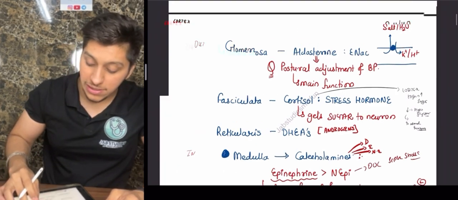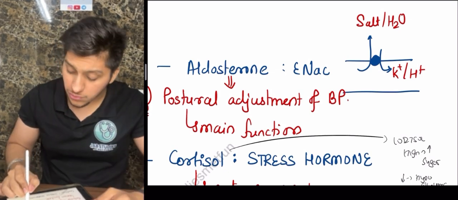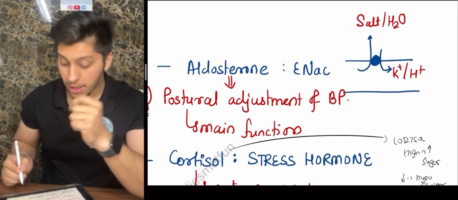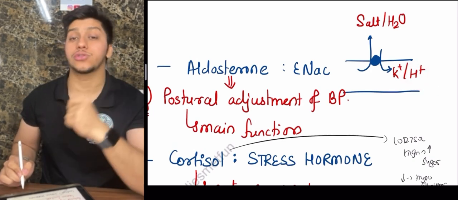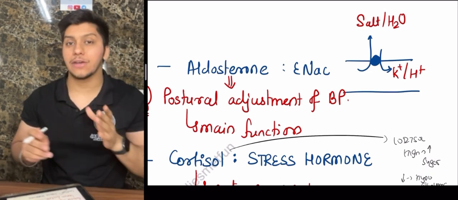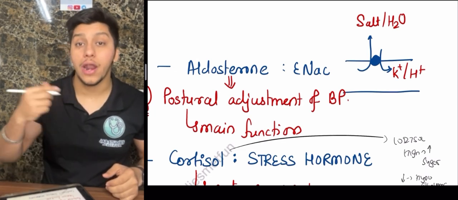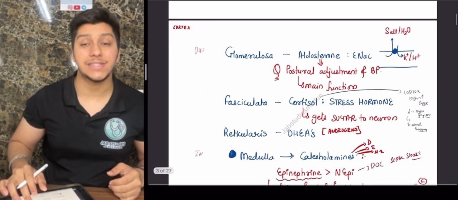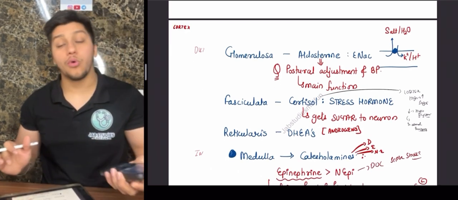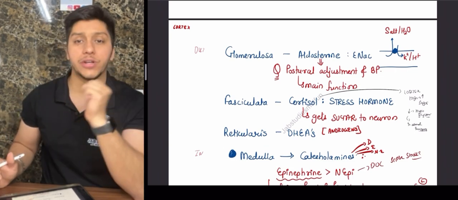Now, whenever it is required in an acute condition, it is good. But if this happens for a chronic time, you will notice that potassium is depleting, due to which the patient will suffer from hypokalemia. And hydrogen, which is an acid, is also being lost, because of which you will have metabolic alkalosis. So the patient will suffer from hypokalemic metabolic alkalosis if this process goes on and on. So remember, first of all, glomerulosa, that is aldosterone. Aldosterone is responsible for activating the ENaC channels, thereby water and salt come in, in exchange for potassium and hydrogen.